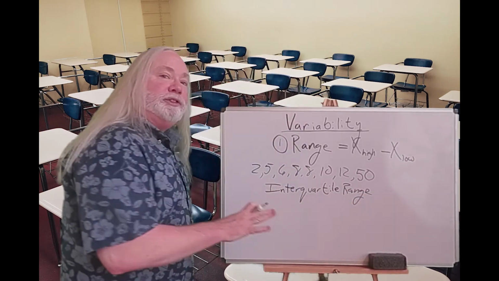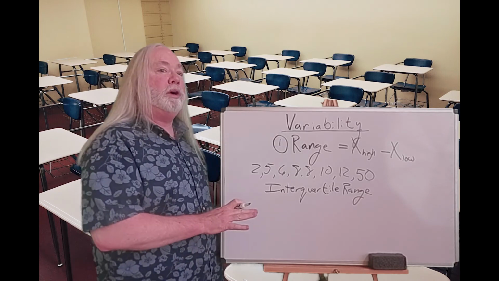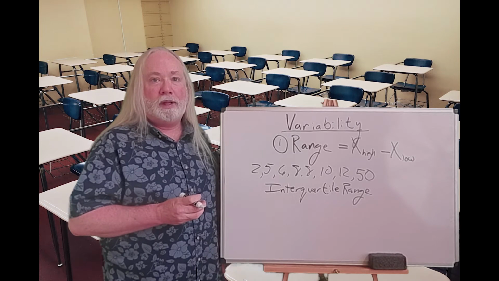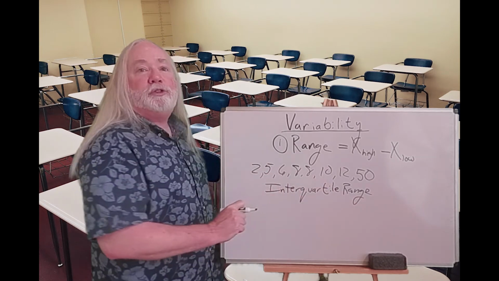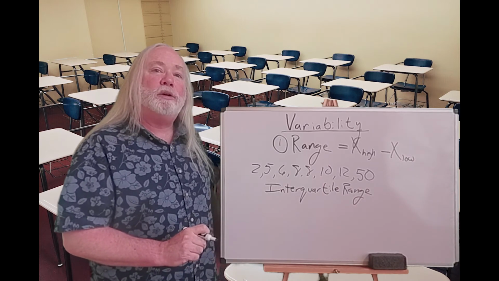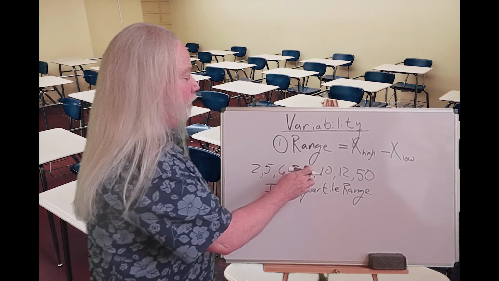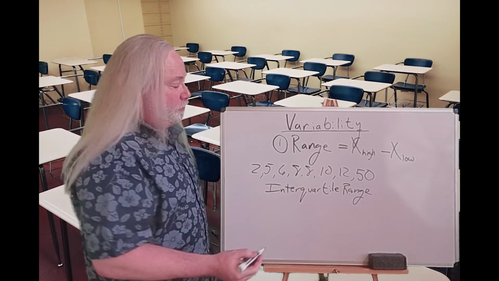I do on occasion see this in published research, so it is something that from time to time you'll encounter out in the real world. Interquartiles, well, quartiles, quartering. So what this says is we're going to compute a range, but first we're going to take our data and cut it into quarters, like quartering an apple. Well, what did I have? 1, 2, 3, 4, 5, 6, 7, 8 scores. So a quarter of 8, 8 divided by 4 is 2.